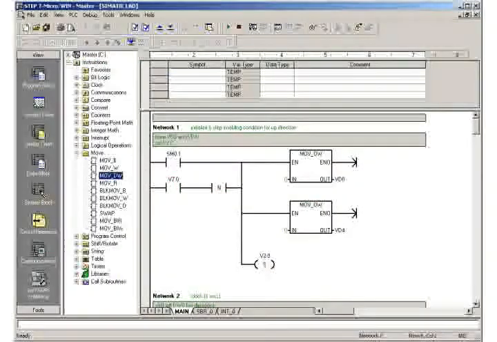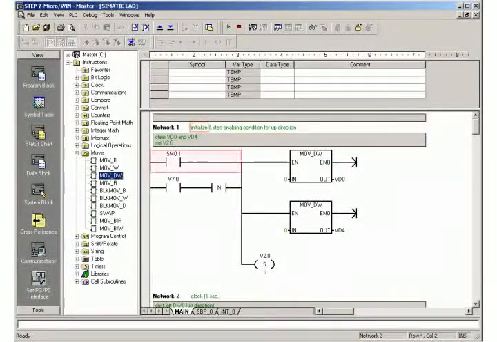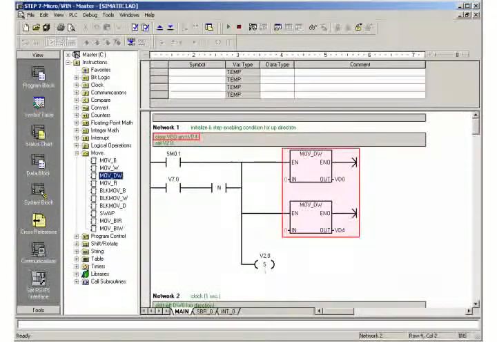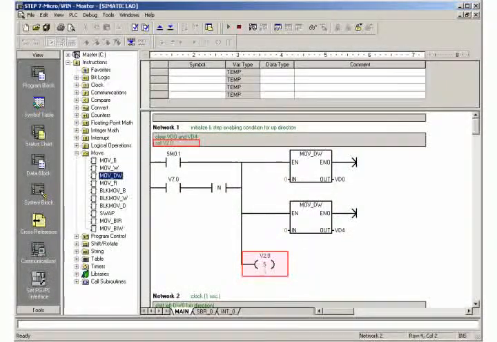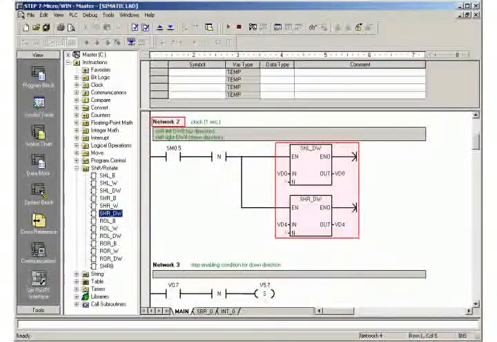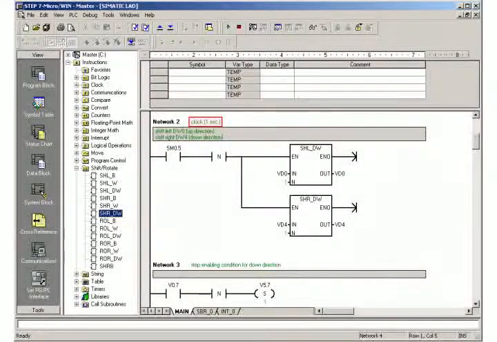In network 1 of the operation block of the master project, the start and switching conditions for the rising running light are initialized. The double words VD0 and VD4 are deleted, and bit 2.0 is set. In network 2, the double words are shifted bit by bit. The negative edge of the special marker 0.5 is selected as a seconds clock generator. VD0 is shifted left and VD4 to the right. In network 3, the negative edge of bit V0.7 starts the falling running light with the start bit V5.7.